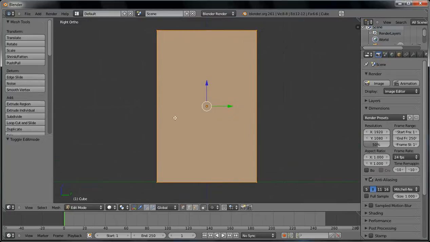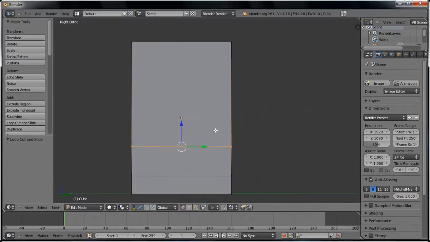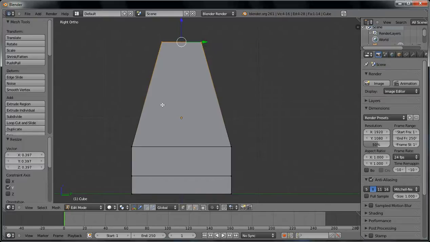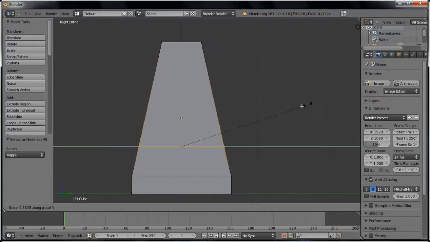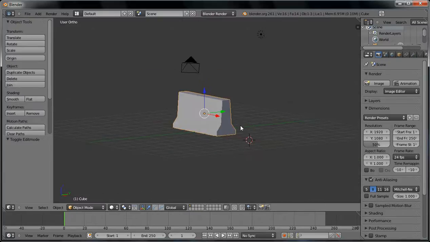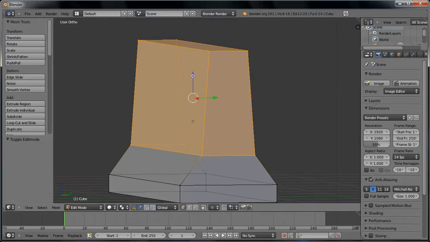So let's look at the side view. Let's go into edit mode and hit tab. We'll enable limits. Control R to do an edge loop. Add the bottom edge in right there. Next one right about there. And then let's select the top, scale it along the y-axis to about the width of the top. The same with the next one. And let's bring it all down a little bit.